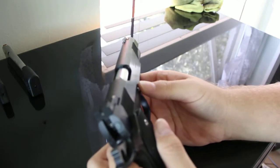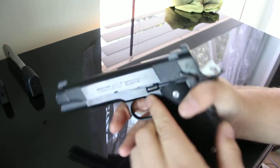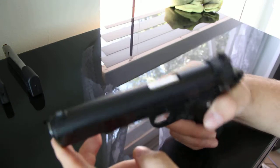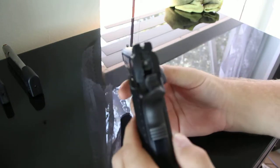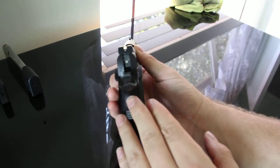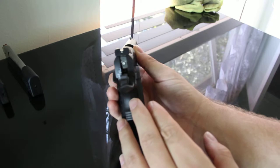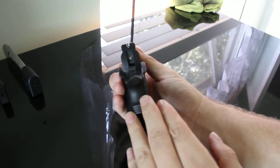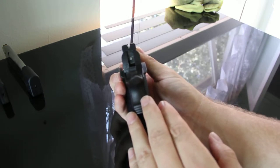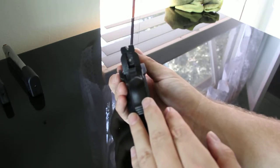I couldn't get sights that matched up with the cuts in the gun, so there are actually two different sights. The rear are high-night sights and the front is another brand which I can't think of off the top of my head, but if you're curious I can pull out my paperwork. As with my other guns, this is a two-lamp setup. I much prefer this over three dots — all you do is put one on top of the other and press. It makes sight acquisition much easier in all light conditions: low light, bright light, no light.